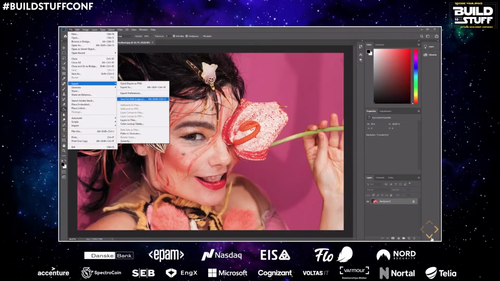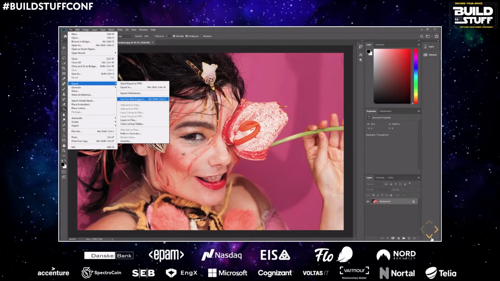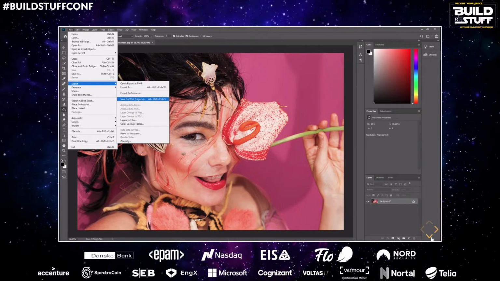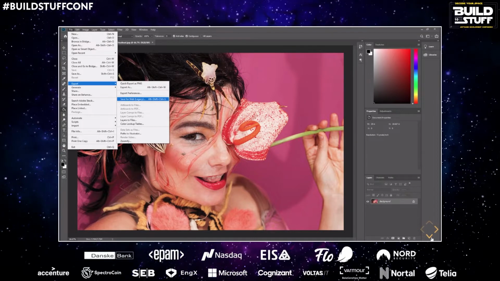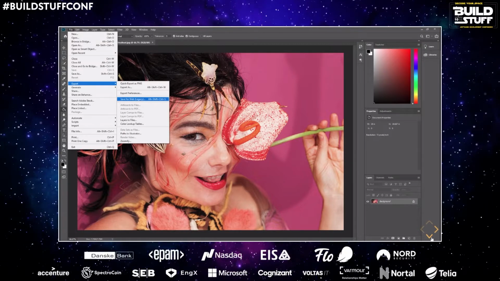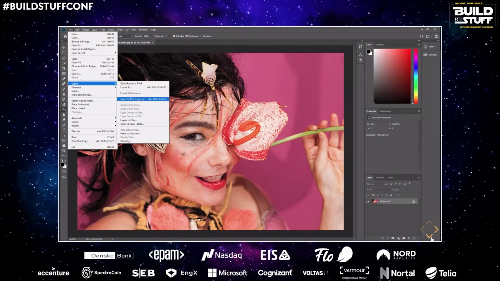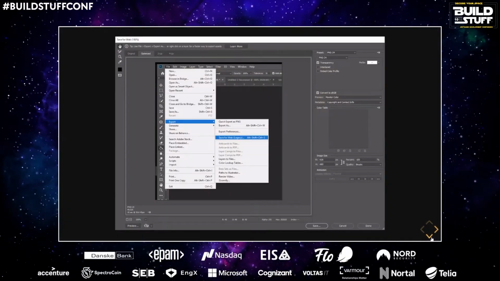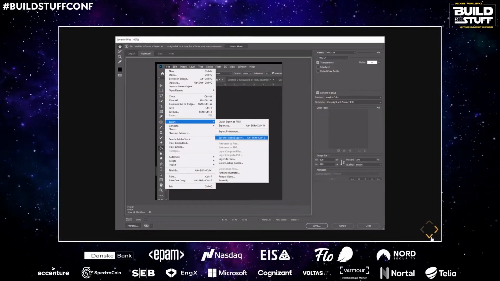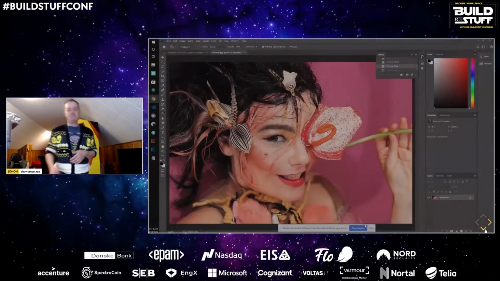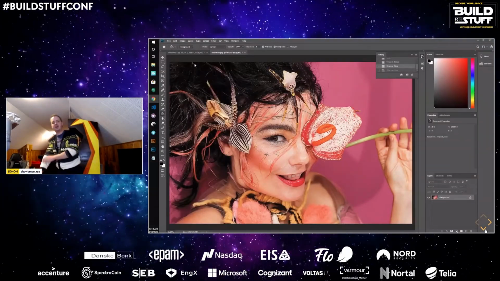And I do not know, actually I do know why they called it save for web legacy, is that they've got 2 options up, something called export as, that Adobe would like you to use, but it has much fewer options and you get less control over what that end thing looks like. But if we go save for web legacy, then it kind of looks a little bit like this. Oh, wait, this is save for web legacy in a save for web legacy interface. I am very clever.